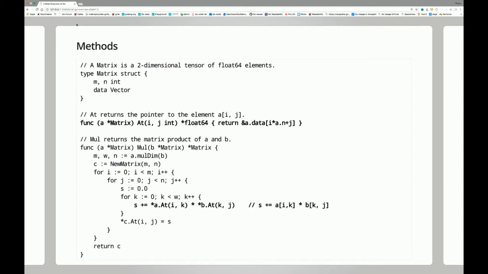called at, and it has an argument that is before the function name here, and that is the receiver. Some of you may have heard of Oberon, one of the last languages that Niklas worked on. Oberon 2 had exactly this kind of notation, and that's where it's coming from. And what this means is that this is now a function or a method that is bound to this type.